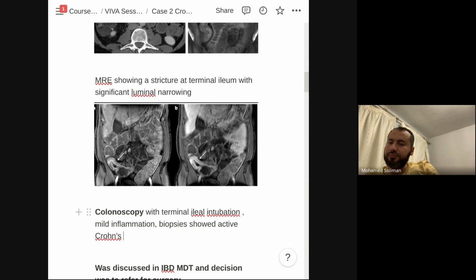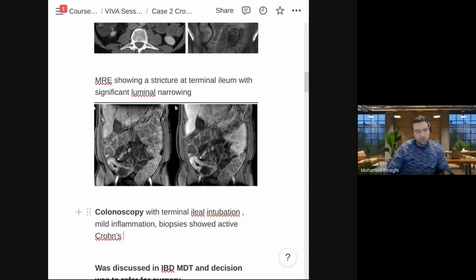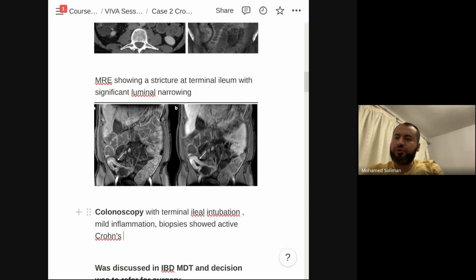Okay, so the patient is asking you, would you promise me that this will be a temporary stoma, not a permanent one? I cannot, but most probably it will be temporary, but I cannot give you a definite decision because we don't know the extent of the disease or how your bowel is going to behave after surgery, because the course of the disease is quite unexpected.